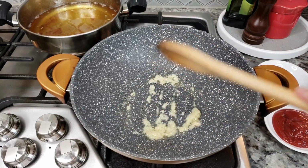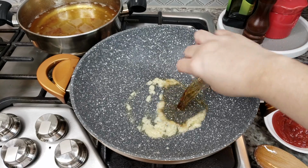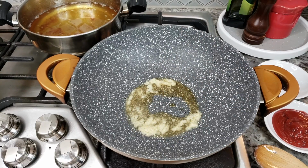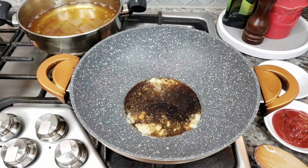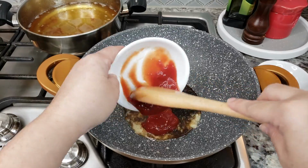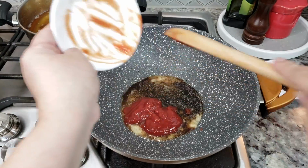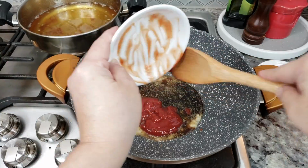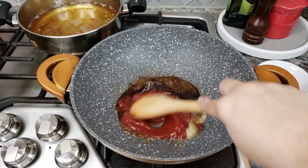There we go. I'm going to add a tablespoon of cooking wine. I'm actually using Shaoxing cooking wine. I'm also using a tablespoon of soy sauce. And here I have 5 tablespoons of ketchup. You hear noise in the background. That is my son. I'm going to give that a mix.